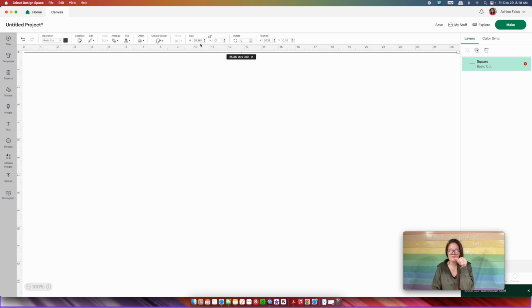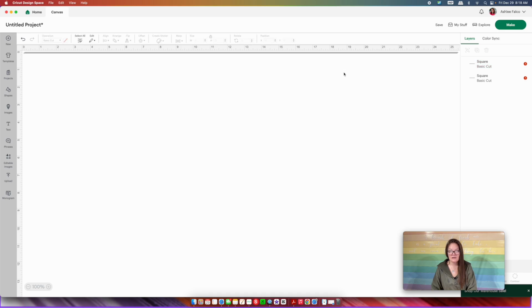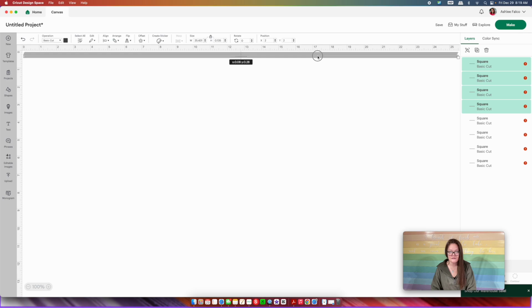Now what we wanna do is fill up our screen. So if your screen is smaller than this, all you wanna do is fill up your screen with as many lines as possible. So with one click, I'm just gonna copy and paste. Then I'm gonna move this line and put it real close to this first line. Then what I'm gonna do is select both my lines, copy and paste, doing the same thing, putting it really close to the second line. Selecting now 4 lines, copy and paste, and we're gonna come up here and push it really close to the rest of the lines. You're gonna wanna continue doing this until your entire screen is filled up.